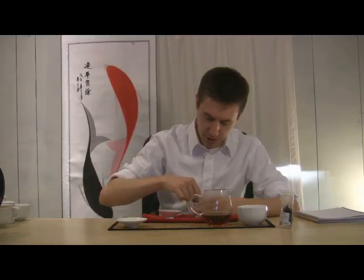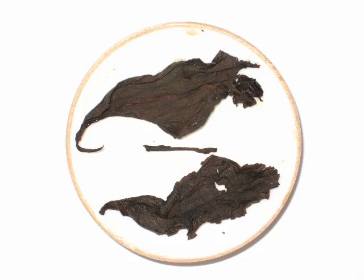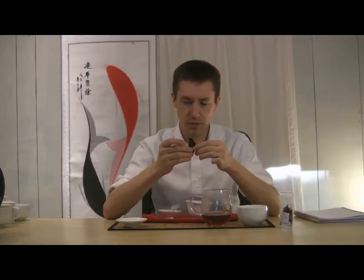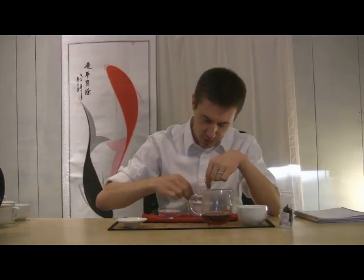Okay. Looking at these leaves, let's talk about that for just a minute. For example, we got here a fairly large leaf. Some thickness to it, some coarseness to it. It's not the finest leaf, but for a leaf this size, it's pretty tender actually. Not that thick, leathery type feel. It's most of a leaf. You don't necessarily see the full rounded edges there. So set that there. What else do we have?